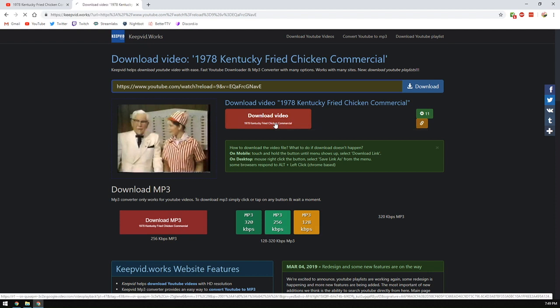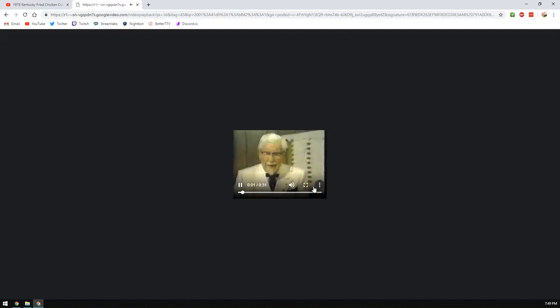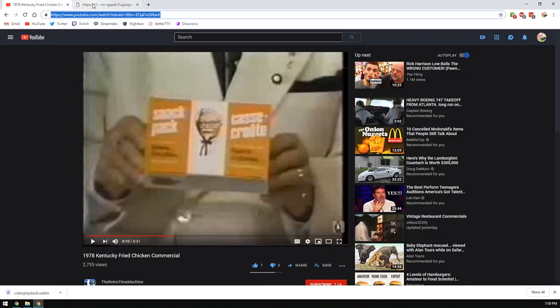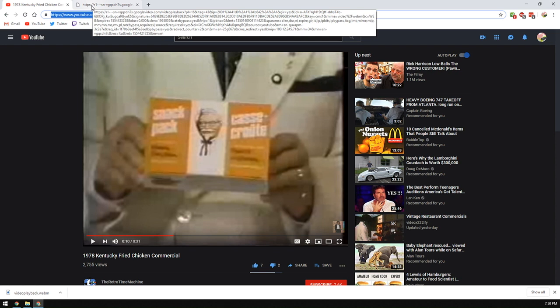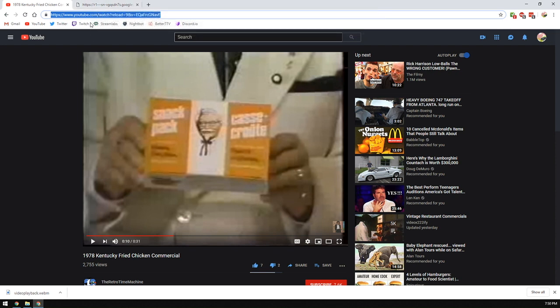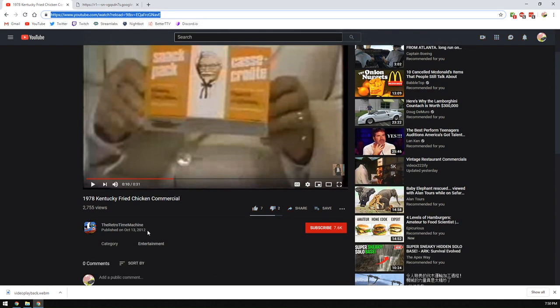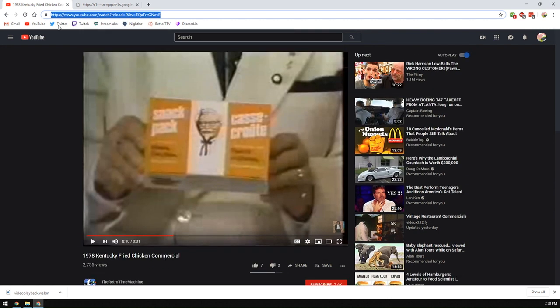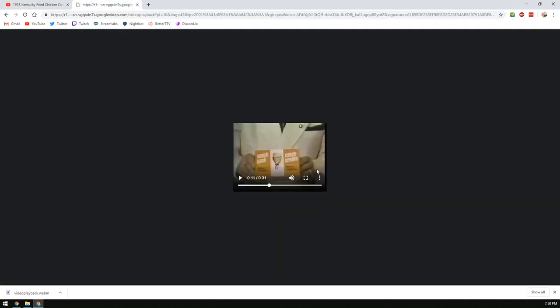So now I can press download video, and here's my video. And now I can just press the download button right here, and now it's downloaded. Now here's the thing. I don't know if you can see this down here, but look at the name of that file. You see it's called WebM. Now WebM is a web extension for media. It's not accepted by most video players. So even though we got this from KeepVid, KeepVid is limiting us. Most of the time it can give you an MP4, but this video was uploaded probably such a long time ago, 2012, that MP4 wasn't the standard then, and because of that, it's giving us this web format.